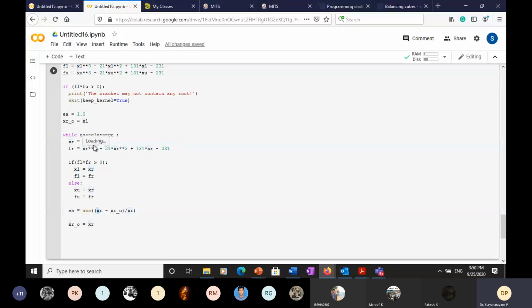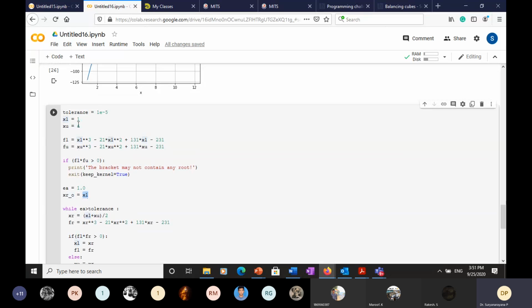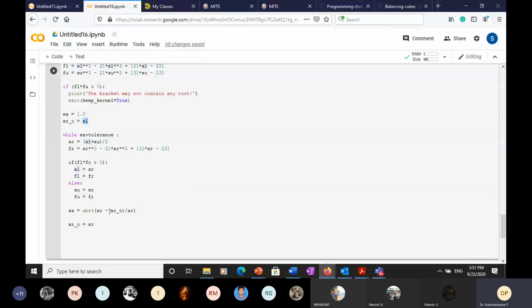Now, say this is the first iteration. When you do the first iteration, there is no such thing as the previous iteration. So that's why before the loop, I have, this is kind of arbitrary, two initial guesses for the root. Out of those two, I have taken one as my old value. Now, when I find the new one, I'll compare that new one with the old one, and I'm finding what is the percentage error or what is the relative error.